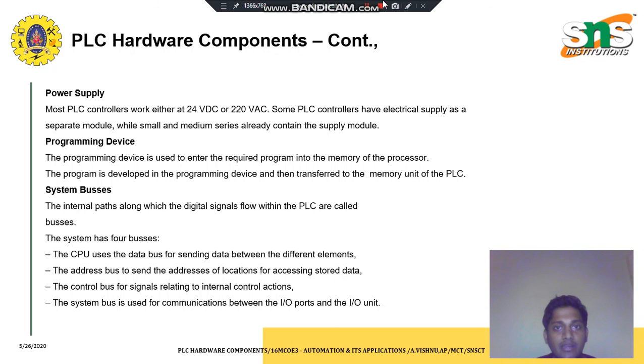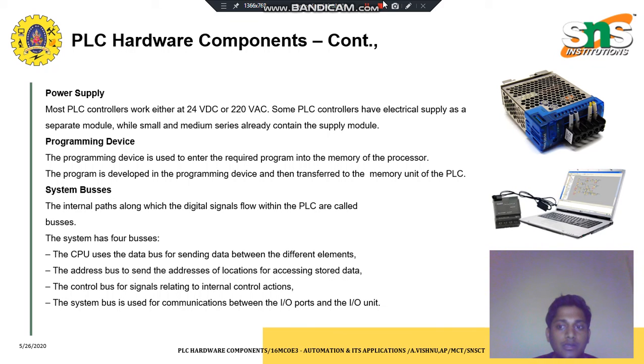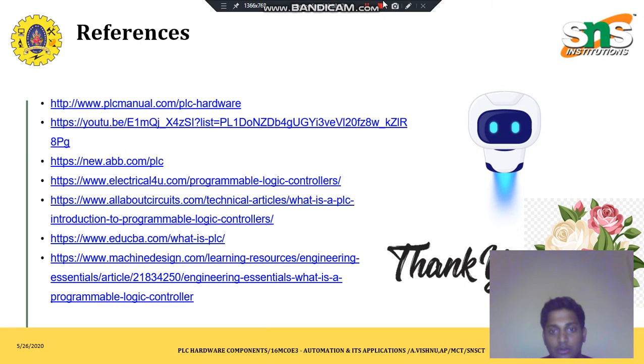For the programming device, you can use a simple HMI or handheld devices or your mobile phone or your laptop to program your PLCs. And the system buses here are used to communicate along with the I/O ports, CPUs, and memory unit. So this is how a simple power supply unit looks like, and you can program your PLC by simply connecting it to your laptop, and this is what a simple bus looks like.